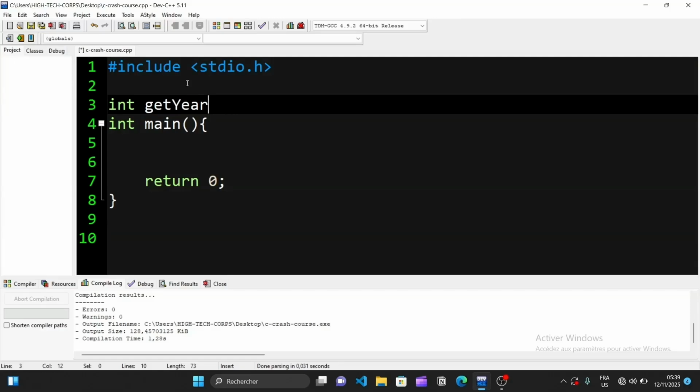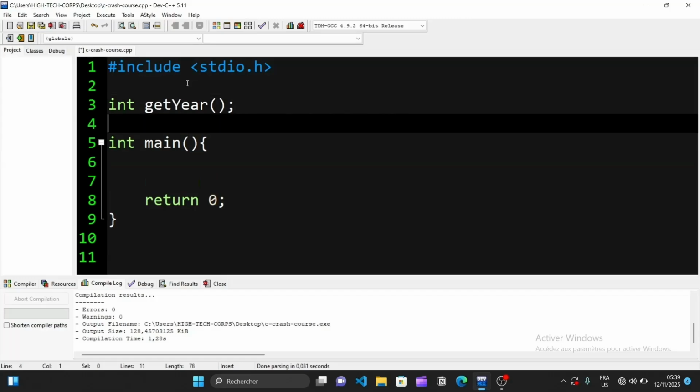After the function name, I will give my parentheses, of course, and my semicolon at the end. Now actually, instead of having to declare your function above the main function, then initialize the function below the main function, you can do this in a simpler way by simply declaring and initializing the function at once. We saw with variables, it's possible to declare your variable then initialize it, as well as you can also declare and initialize it at once.